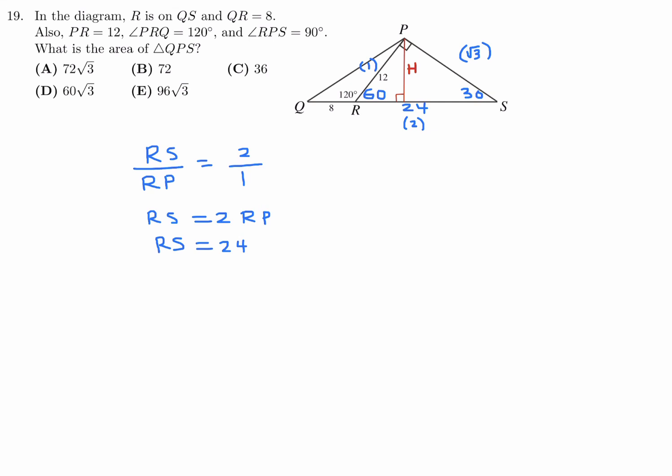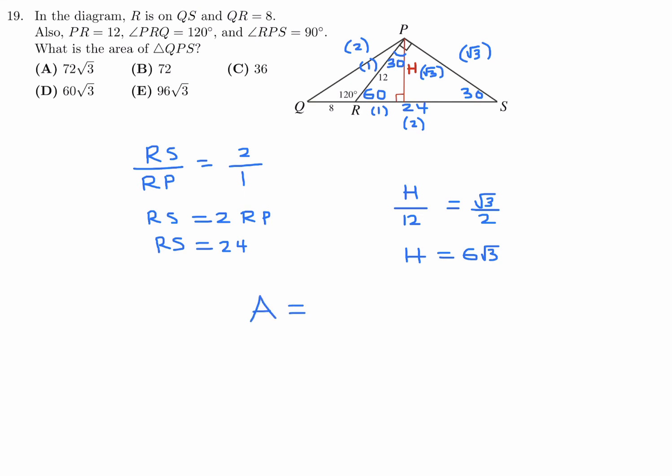Well, this is again a 30, 60, 90 triangle. This is 60, and this is 90, because that was a perpendicular. So therefore this little guy is 30 degrees. So that means that H over 12 is equivalent to, let's see here, 1, root 3 in terms of the ratios of the sides, and 2. So H over 12 is the same as root 3 over 2. So that means H is equal to 6 root 3. Correct? All right, great. We're done.